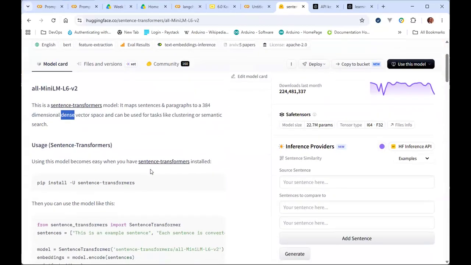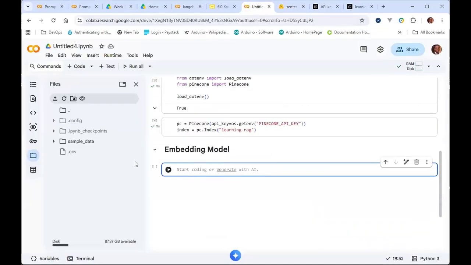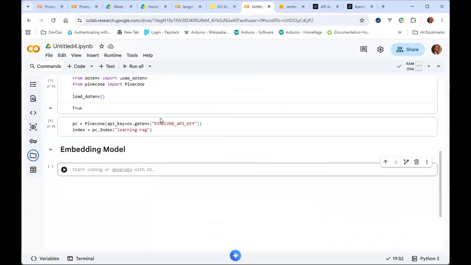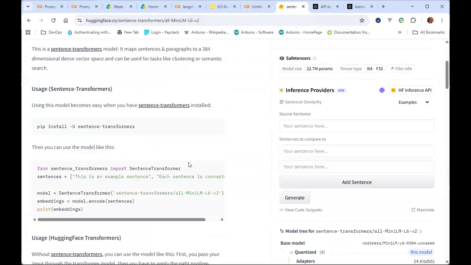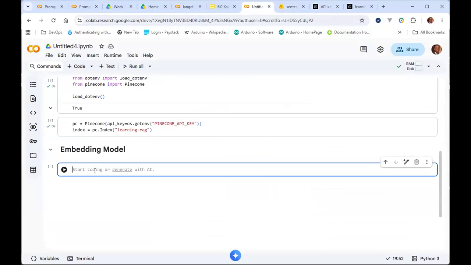You even have an example here. You can install this, but sentence-transformers is already installed in this Colab runtime, so I don't need to install it. I can just do this, and we can take all of this. So let me just take that and use it.